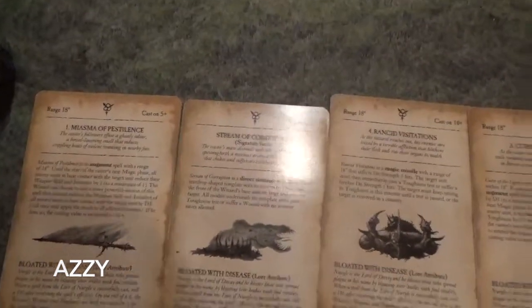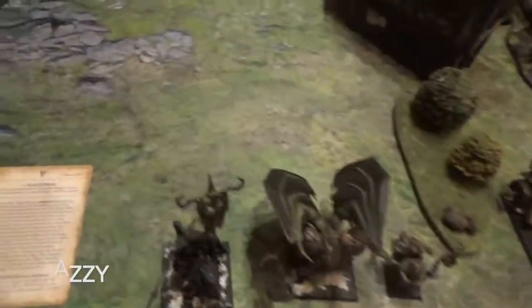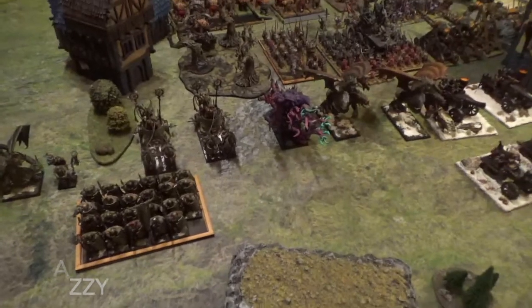For spells, my Demon Prince rolled up Miasma of Pestilence, Stream of Corruption, Rancid Visitation, and Curse of the Leper. And my Festus, he rolled up Plague Wind and Fleshy Abundance. I also have a comp score of 6, as hard as possible.